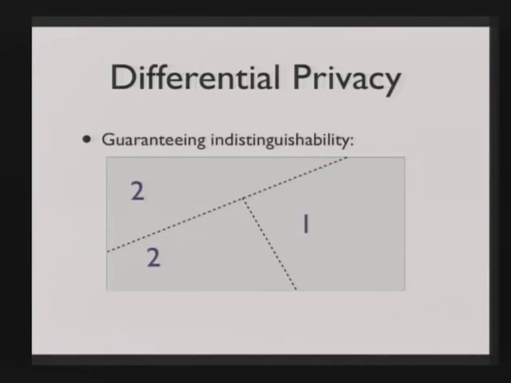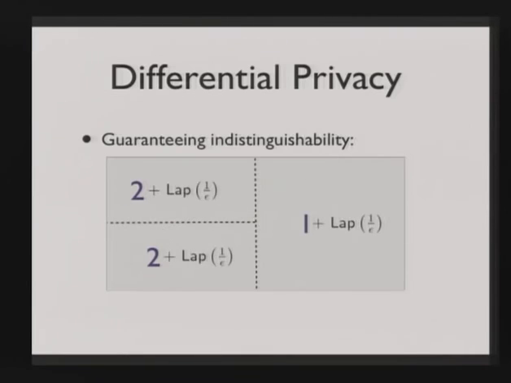So let's go back to the example I was giving. Let's say we want to use a differentially private mechanism to release this data set while satisfying epsilon differential privacy. Then I can add noise sampled from the Laplace distribution in this manner. I can add noise with scale 1 over epsilon, since epsilon is my privacy parameter, and I'll be satisfying epsilon differential privacy. Note here that I changed the way that I partitioned the data set when it comes to differential privacy, and that will help me make a next important point.